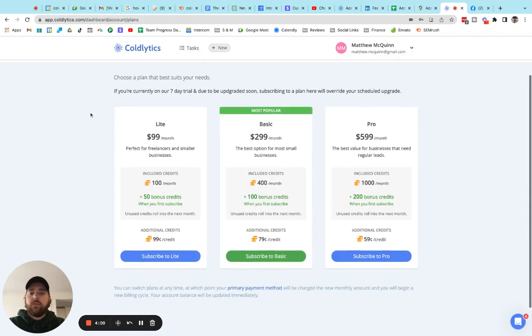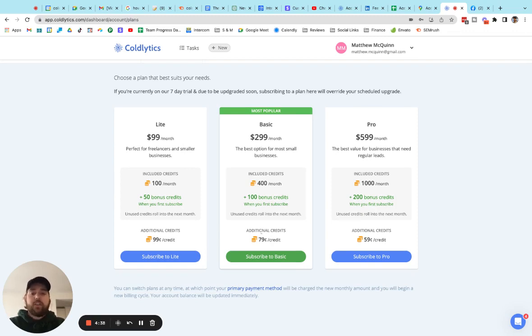view the pricing. So from the light plan, you'd be looking at $100 a month for 100 contacts. All the way over to the pro plan, you'd be looking at $599 a month for 1,000 contacts, and that works out to 59 cents per contact. Remember, these are human researched contacts. We do have a middle tier plan as well. It works out to 79 cents a contact, and it works on a monthly basis. So you get a block of monthly credits. They do roll over each month if you haven't used them all, as long as your subscription is active.